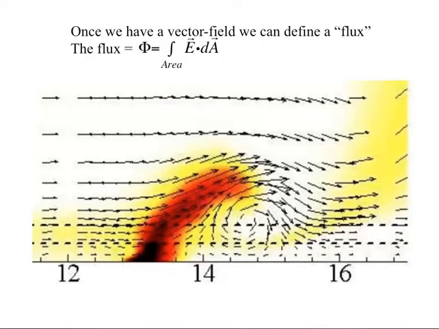Since the electric field is a vector field, we can define other physical quantities that are something like we would use and understand for other vector fields. So I'm going to go back to the velocity field of that fire that I showed you earlier in a different video. The flux we're going to define as the vector field dotted into a small area and integrated over the area. Okay, so what does this mean?